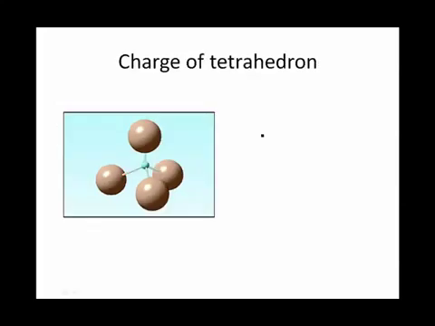The tetrahedron has a charge. A silicon ion has a valence of four, that is, it's able to combine with four different atoms. So no wonder it's gone and combined with four oxygen.